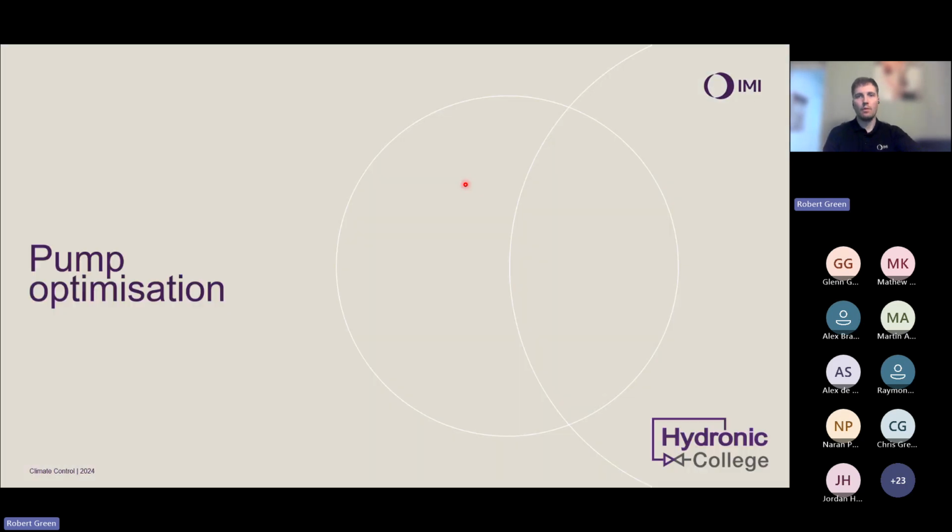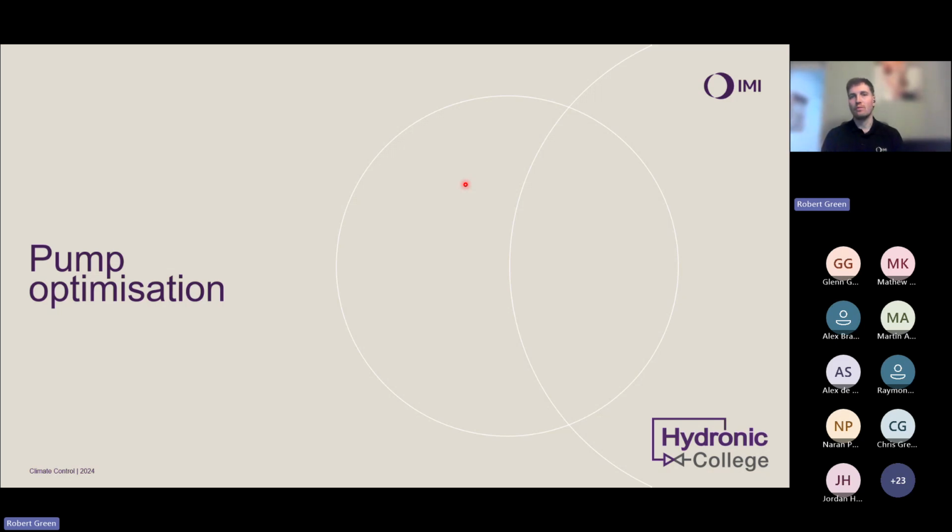The last section I want to look at now is how we would optimize pumps with these systems. Now, with a manual balancing system, relatively speaking, pump optimization is a fairly easy procedure, because what we should end up with in a correctly manually balanced system is, as we learned last session, all of my differential pressure contained in one valve. So simply, we just need to measure the differential pressure in that valve, reduce the pump head accordingly, open it back up, and everything should be absolutely perfect.